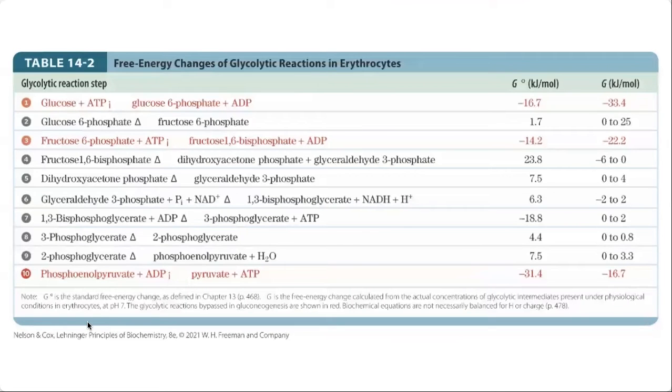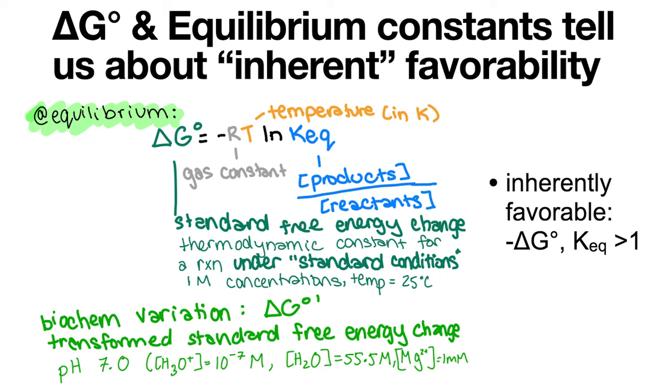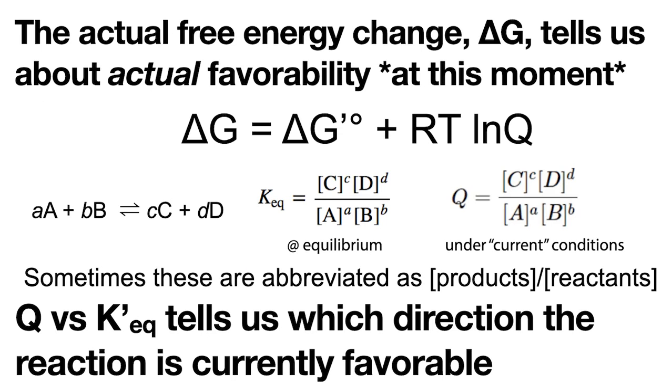So just like when we were talking about thermodynamics and metabolic logic, the logic of pathways, we talked about how there would be steps that would be close to equilibrium, and then there would be steps that would be far from equilibrium. We talked also about the delta G naught. Basically, we said we wanted a negative delta G in order for a reaction to be favorable in the forward direction. Now, a delta G naught is basically saying it's inherent. A negative delta G naught would say it was inherently favorable. But then we talked about how the actual favorability was determined not only by that delta G naught, but also by the concentrations, the amount of your products and the amount of your reactants.